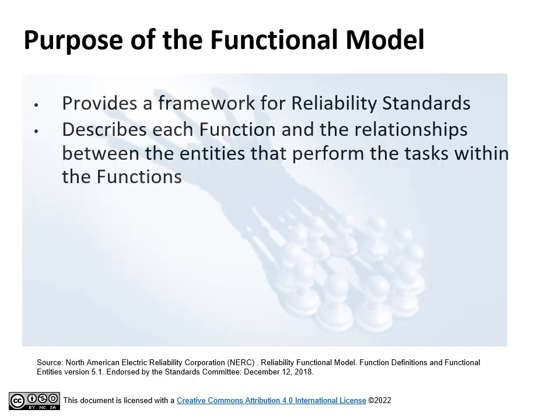Succinctly, the purpose of the NERC reliability functional model is to: number one, provide a framework for reliability standards. Number two, describe in general terms each function and the relationships between the entities that are responsible for performing the tasks within the functions. And number three, provide flexibility to accommodate the range of organizational structures, procedures, and processes.